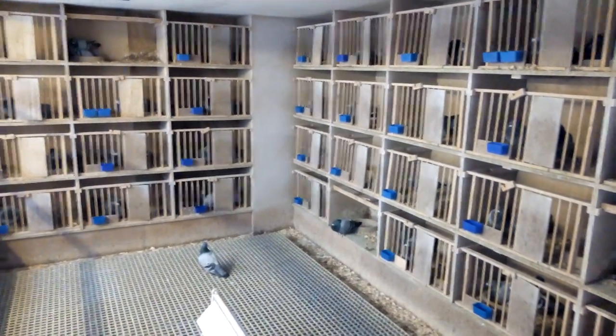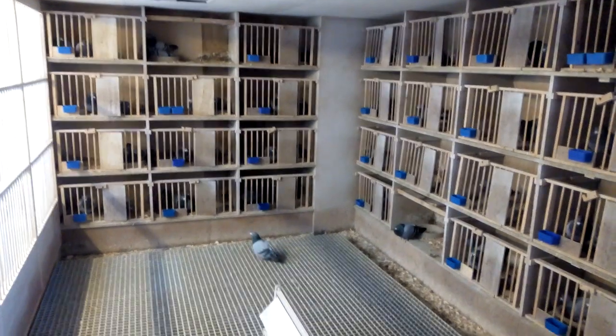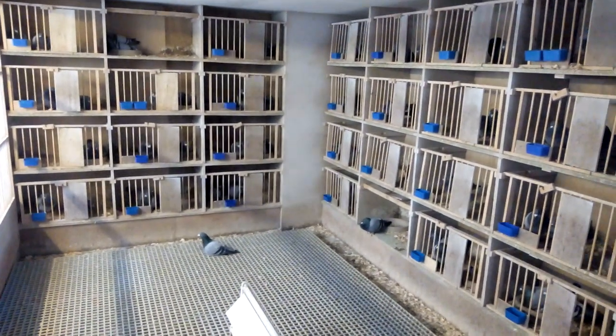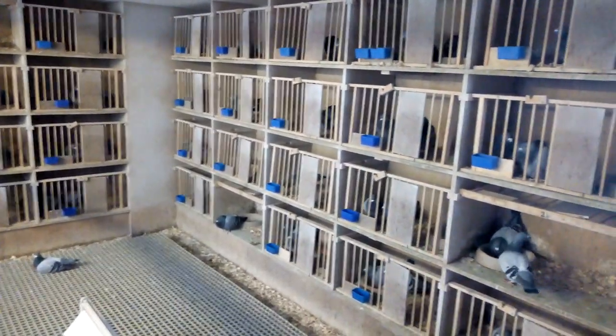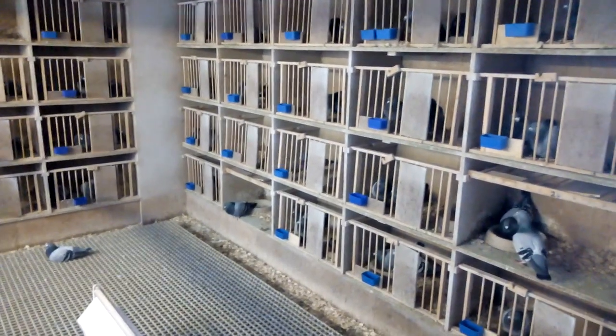We will put straw in the sections. I've got a couple of bales of straw waiting to go in, and they'll go in the next few days, but I want to make sure I get some of these settled first. I've got to spend quite a bit of time in here. It's not going quite to plan, as it always is tricky with new pairings.